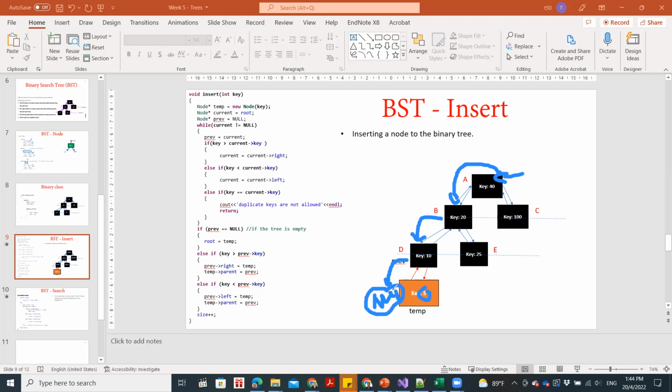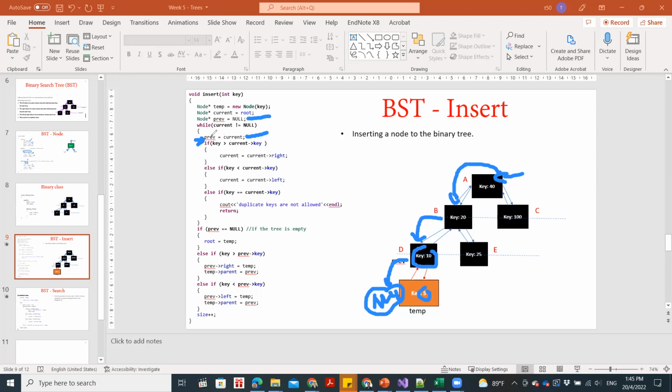Because now we need access to this node, right? In order to add the node, we need access to this node, so we defined another pointer called previous here, right? Now the previous pointer needs to be one step behind. So the thing that was missing is that when the current pointer is shifting, we need to make sure that one step behind the current pointer, the previous pointer needs to be there, right?